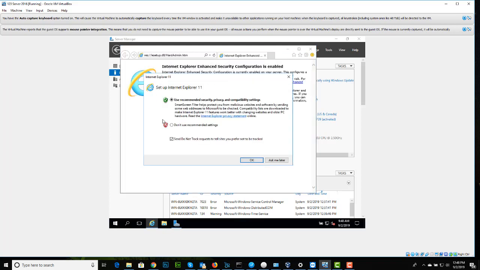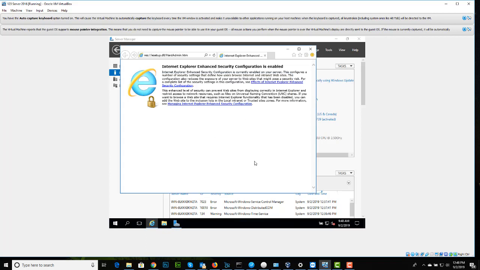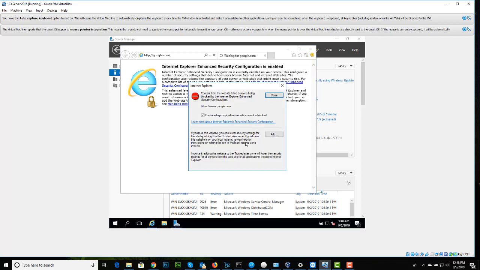So as an example, let's say we would like to go to google.com. Okay, see, you will have the security alerts. See all this? The content from the website has been blocked.